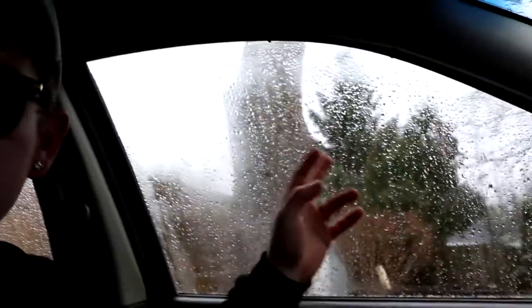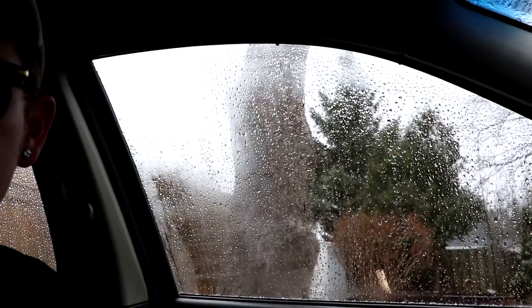All I used today was the Armor All Original Sealant and Protectant, which is mainly used for trim pieces and the dashboard — it's an overall protectant and it did well. It cleaned the dash very nicely; it's clean, it's shiny, and it's much better than how dusty it was. Then I used the Armor All Glass Cleaner, which was pretty good. Can't really tell much because it is raining, so it doesn't do it justice, but it wasn't bad.